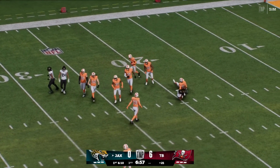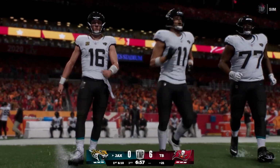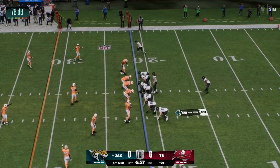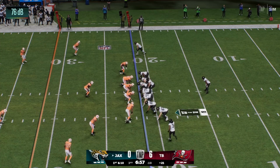And he'll take it a yard or so past the 20, call it the 21. Out come the Jaguars now as they'll go on offense first here in this third quarter. And they're still very much in this game, although they do trail. What's the game plan, Charles, for the second half?